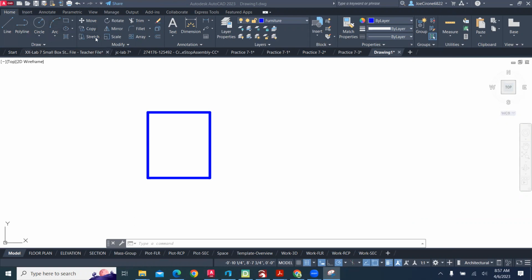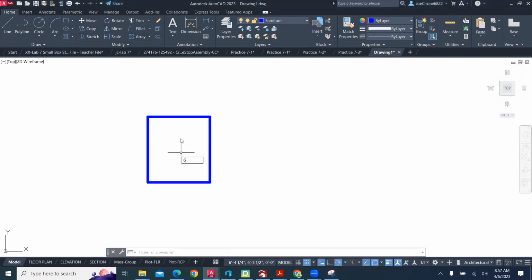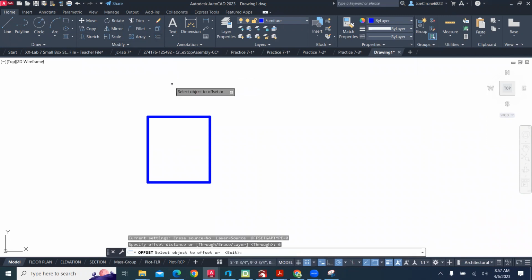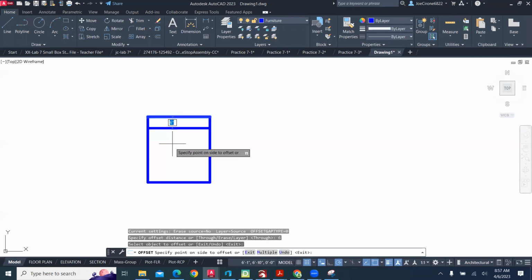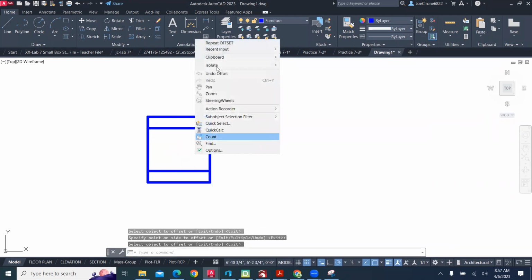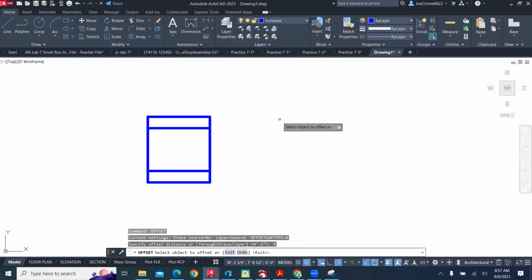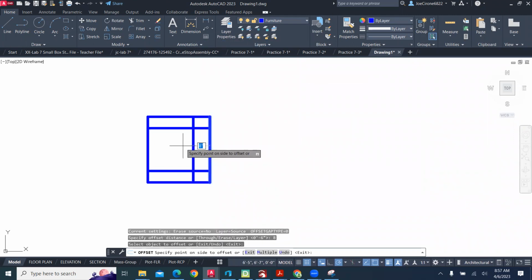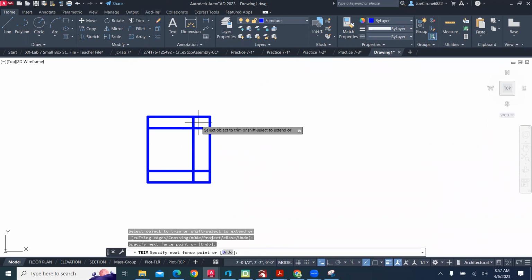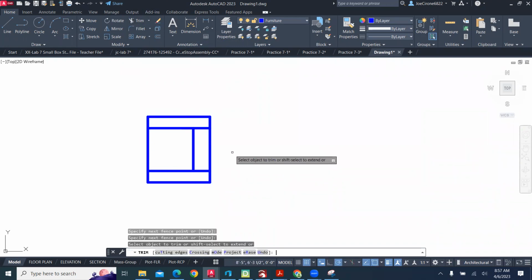Six inches. And so we can say offset 6, enter. Again, six inches to this side. And then we have the right mouse click, repeat the offset, an 8-inch offset for the back of the chair. So we're going to change that to 8. And we'll select that line and that side. We'll do some trimming here. And that gives us the information.